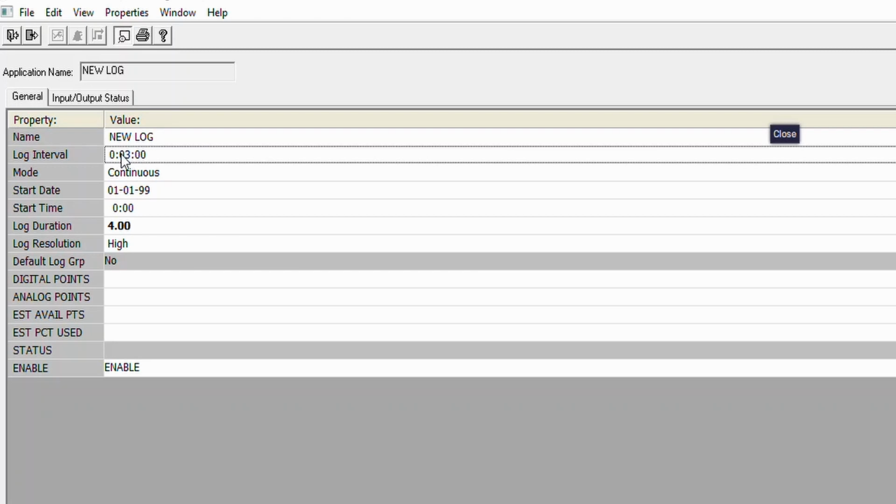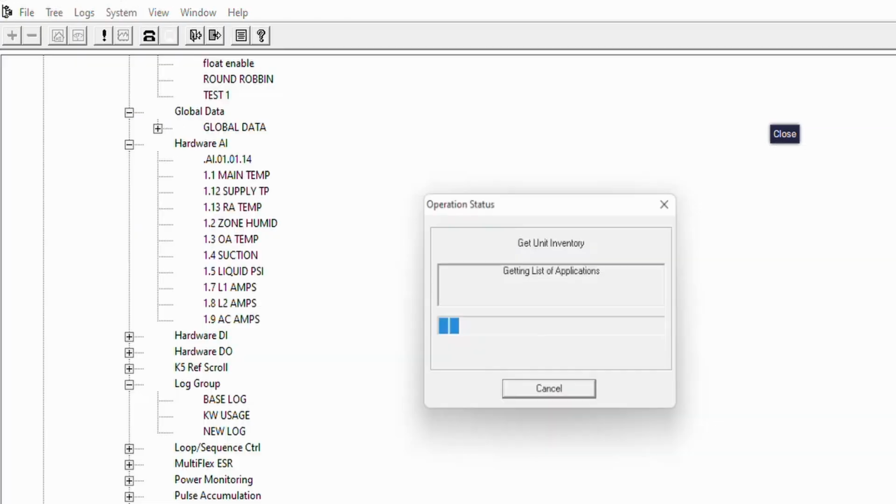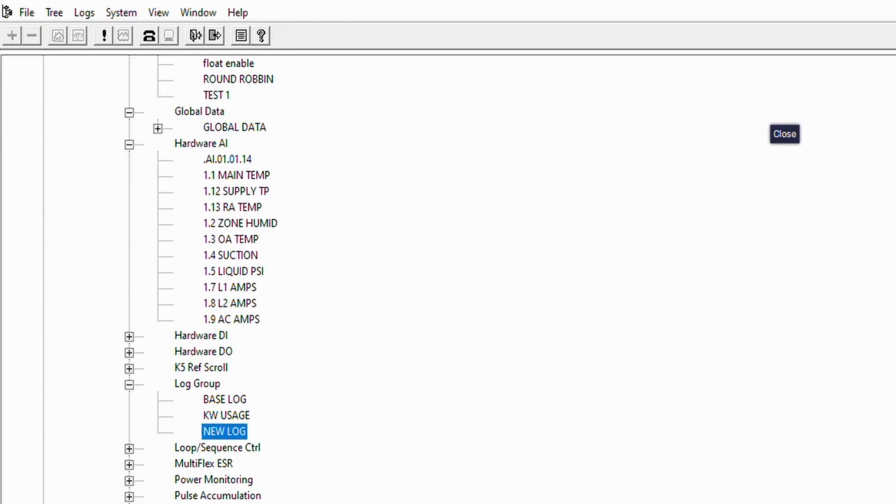In here, you could change your log interval. So what I generally do is I set the digital points up and the relay output points to be 30 seconds for 3 or 4 days. And I will do analog points for 2 to 3 minutes for like 14 days. Obviously, we want to catch the digital points faster because they update faster. So I will generally do this in 2 steps when I set up the logging. I'll do all the analog points first in an analog log group, and I'll do all the digital points at once.